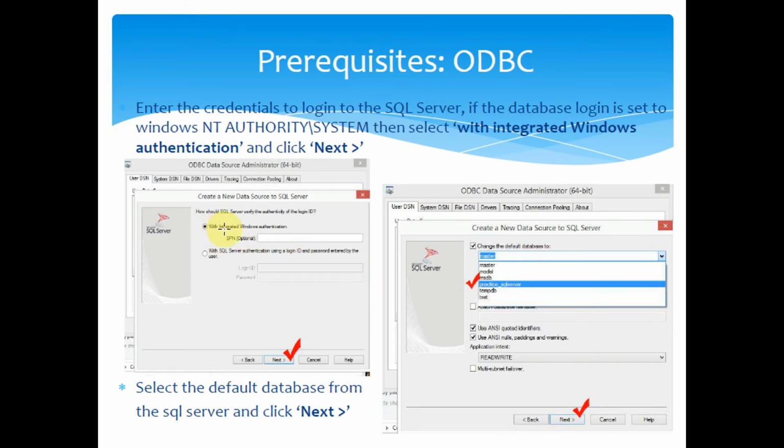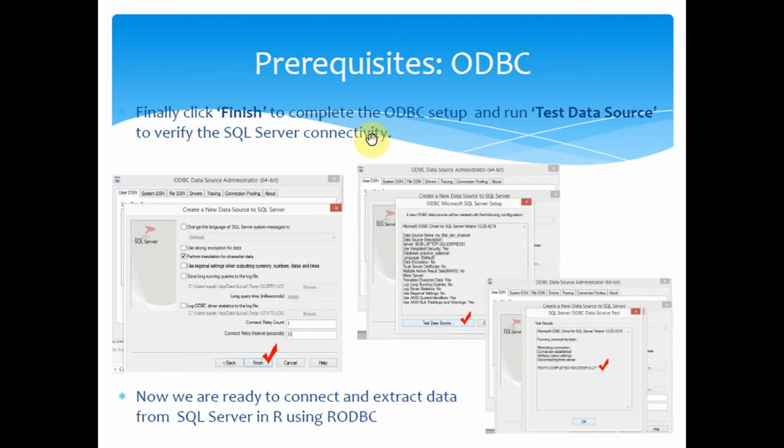If the database login is set to Windows NT Authority System, that means the database uses the Windows credentials as login credentials. Then select Integrated Windows Authentication and click Next. Select the default database from the SQL Server and click Next. Finally, click Finish to complete the ODBC setup and run Test Data Source to verify the SQL Server connectivity.